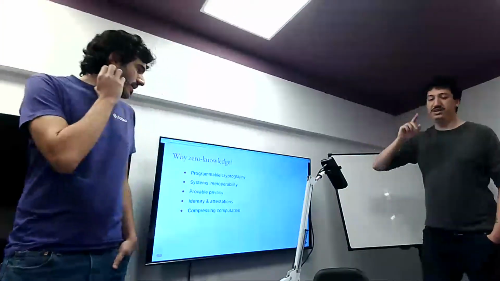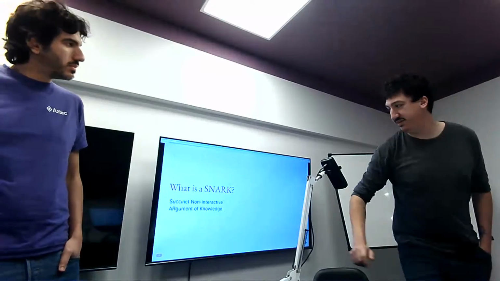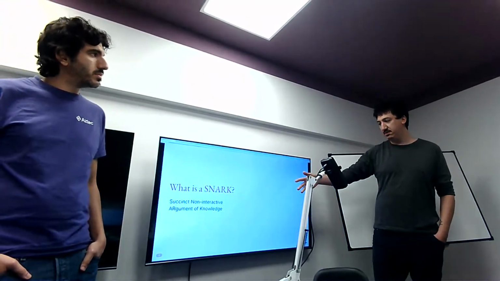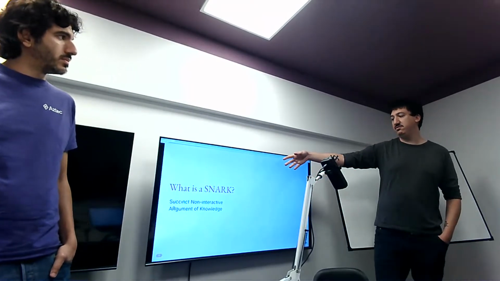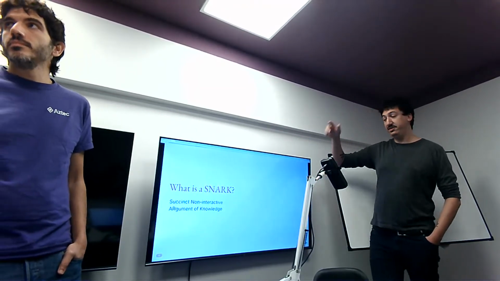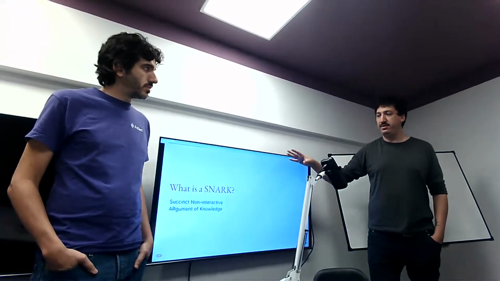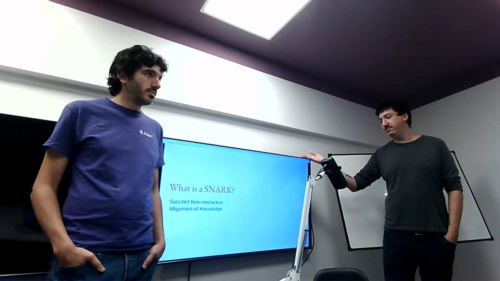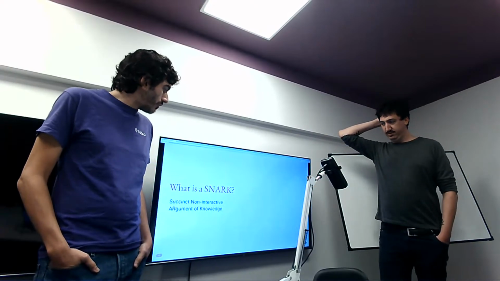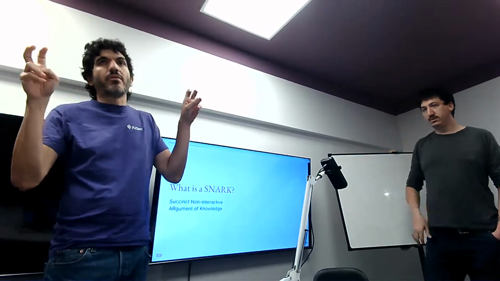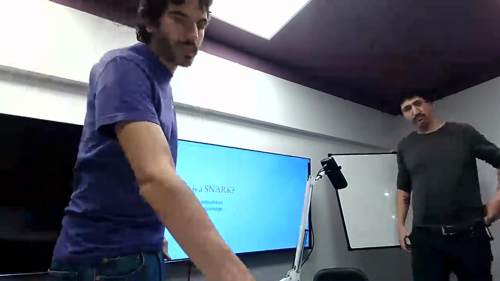Also, note that a SNARK is not necessarily zero knowledge. A SNARK can be an argument of knowledge that is succinct and non-interactive. A zk-SNARK is the one that adds zero knowledge to it. But you can also have all of these properties while having public information, and that's fine. There are actually very valid use cases for that. For instance, STARKs, which I'm sure you guys have heard about, which are a variant of SNARK if you want to, have no zero knowledge. There is no private information going around there.